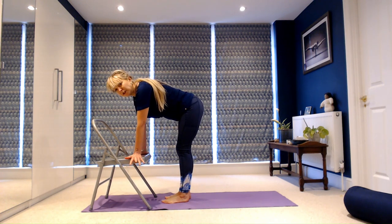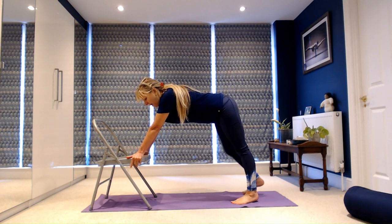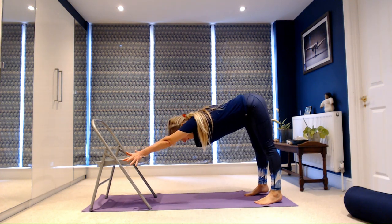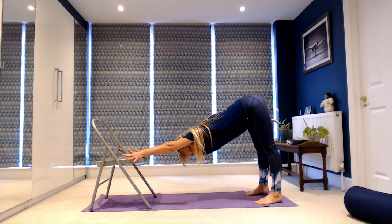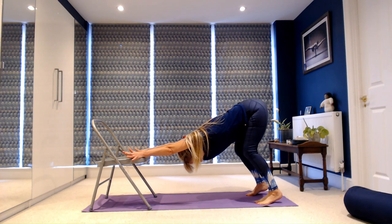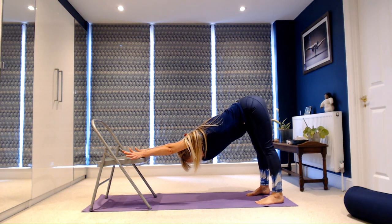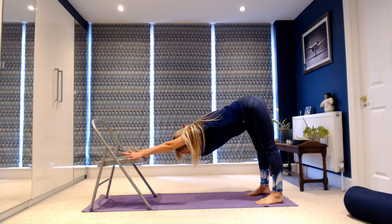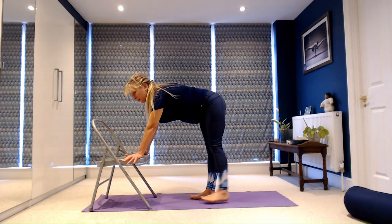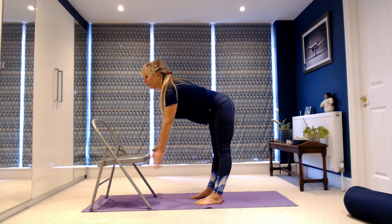If your chair is a bit wobbly or your floor is a bit slippery, put your chair against the wall so it doesn't move. Then bring your hands onto the seat of the chair, turned away from one another so that your arms rotate out, and then step back. This is a high downward dog. Reach your hips back — your heels should be further back than your hips. If your hamstrings are tight you could try bending one leg at a time, or if you want to get more into the upper back it's really nice to have a little wiggle and bend both knees so your armpits move closer to the floor. Then try and keep that opening in the chest as you straighten your legs again. Breathe in and walk in so that your feet are under your hips, look forward, roll your arms out, lift the front of your body and come all the way up.